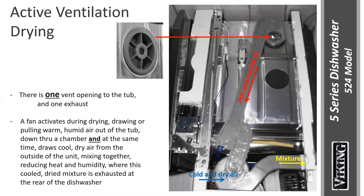So what happens is, you can read it along with me, the fan activates during drying. It's pulling warm, humid air out of the tub, down through that chamber. You can see how that's coming down through there. Dry air from the outside of the unit mixes together, reduces the heat and humidity, and then what you get is cooled air. So guys, we're gonna go through some of the features, but I will tell you, my 524 dishwasher dries my dishes, okay?